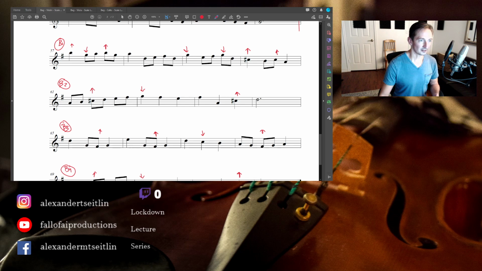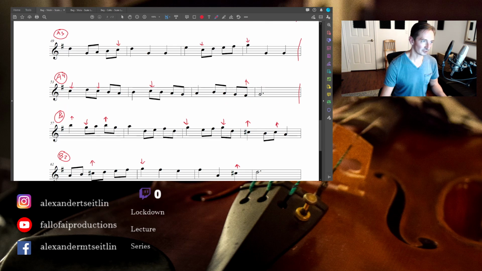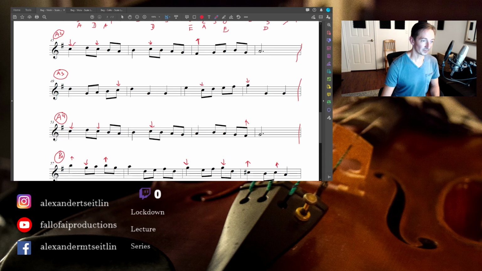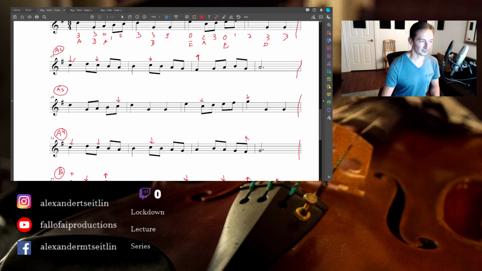So normally I have all the fingerings written out and you guys check them to make sure that they're correct. But we've been doing so much of this, I'm going to trust all of you to figure out the right fingerings. This is a common piece. You can look up many recordings of it, and also you'll be able to play along with me later. So if it sounds wrong, you missed a fingering, go back and double check with your scale.